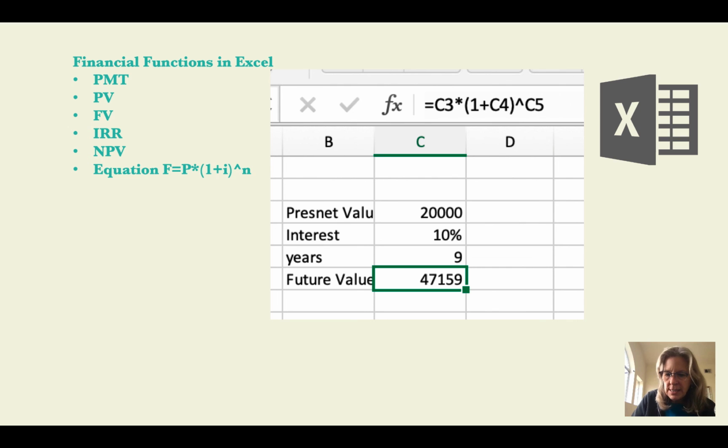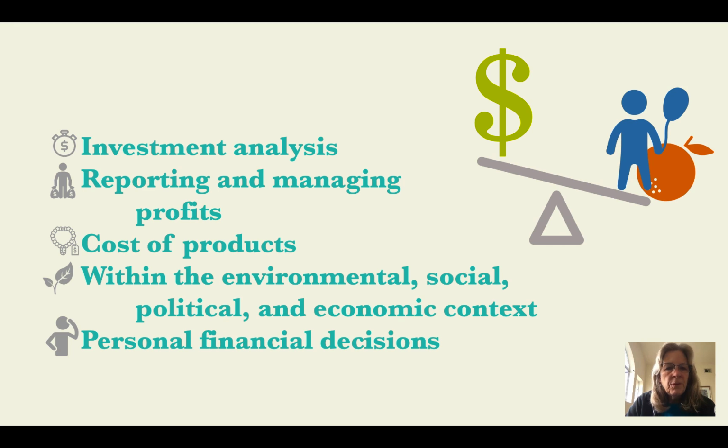But you could also do this equation whenever you're doing engineering economy, trying to shift values from one year to the other. So in this case, I'm shifting $20,000 from time period 0 to time period 9, and I'm earning 10%. So remember, that's like if I put $20,000 in the bank, earn 10% for 9 years, how much money would I have? So I hope that makes sense to you, that overview of Excel, both used in investment analysis and personal decisions.